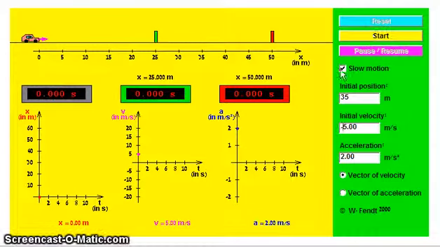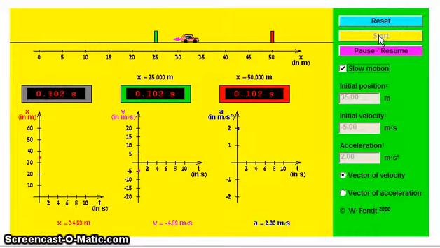Let's take off the slow motion check, and if I hit the start button, you will see the car move to 35. Now it is traveling with initial velocity of -5.